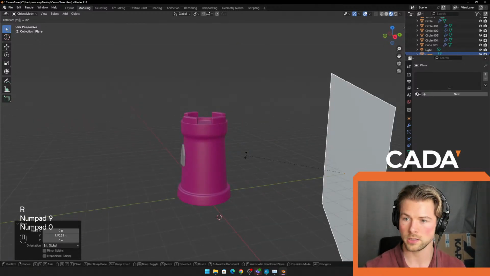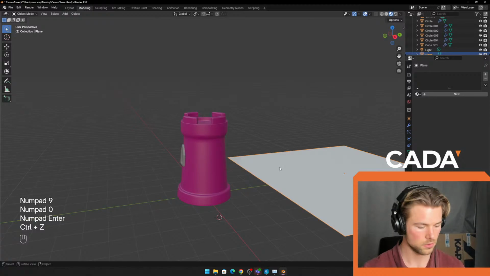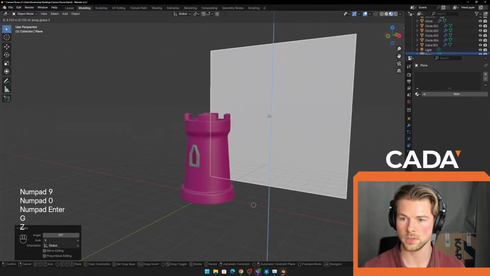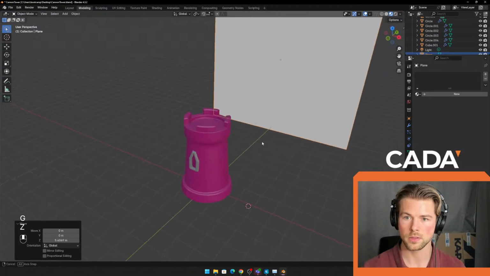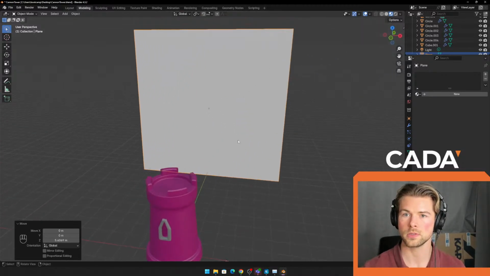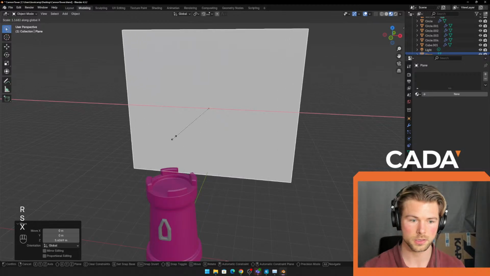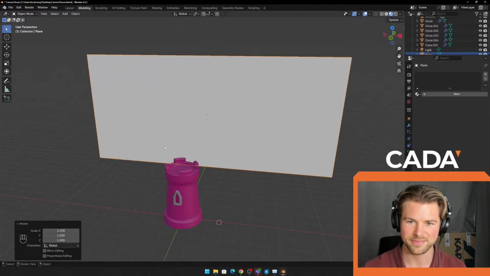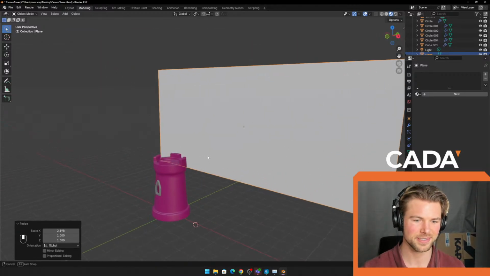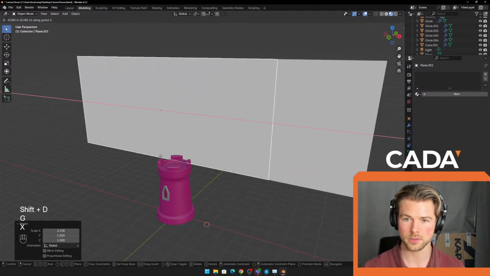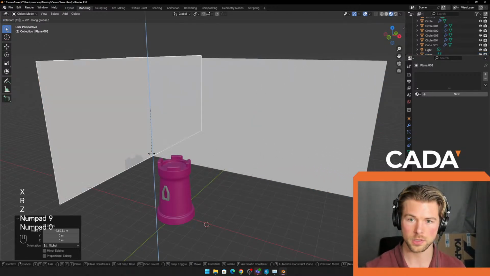Rotate X 90. G. And I will just scale X. Shift D, grab X. Rotate 90.